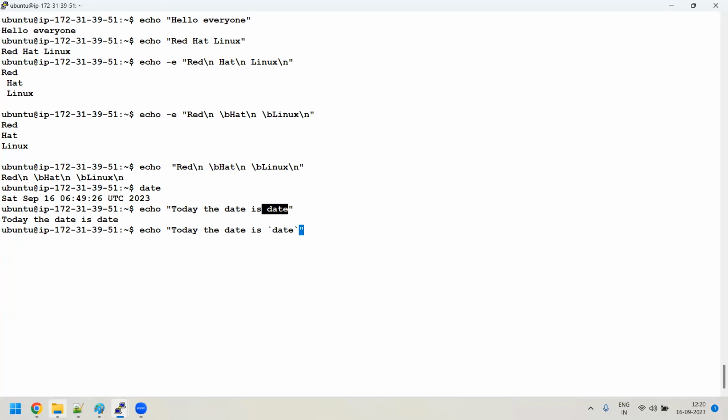See, if I use a backquote and press enter, now you could see that it has expanded. Whenever you're executing any command, if the shell sees that there is any backquote in that command line, the shell will understand that it has to treat it as a command. Correct? So this is called command substitution.